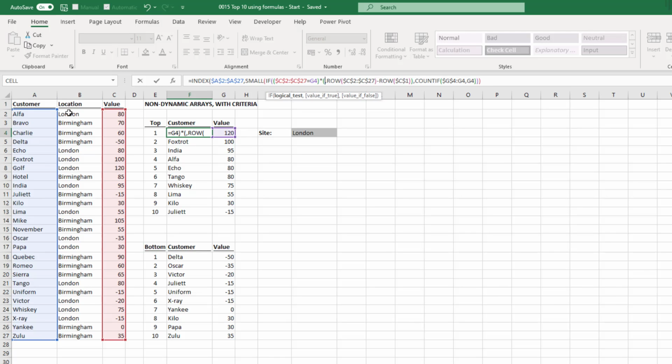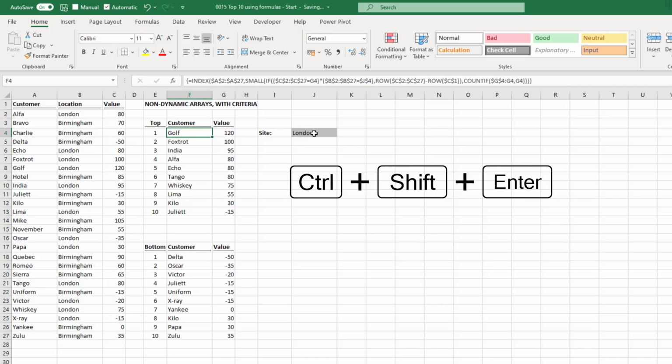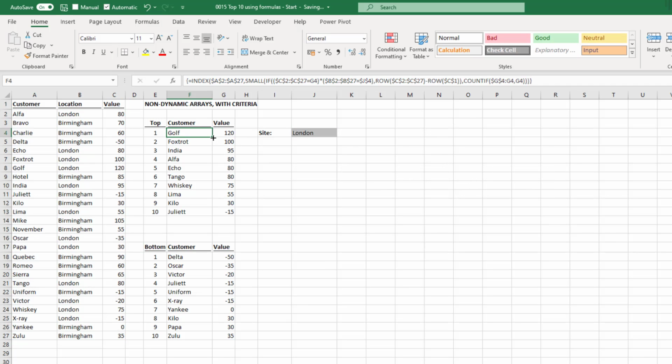I'll select B2 to B27 and press F4 to lock in those, and then put equals J4, and again I'll lock that in with F4 and close bracket. So here we're using a similar logic because we're only allowing the function to return the values which match the site shown in cell J4. This is an array function again, so Control, Shift and Enter to commit this into Excel, and then I'll copy that down.